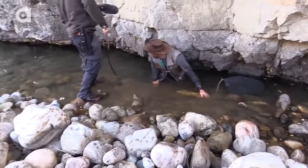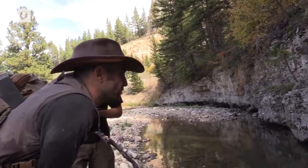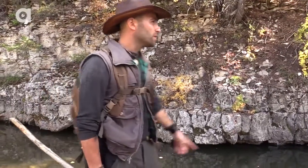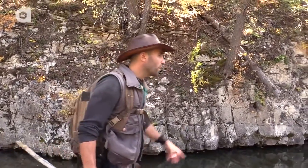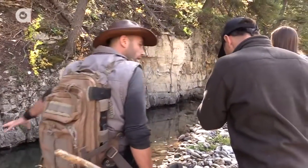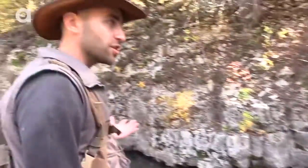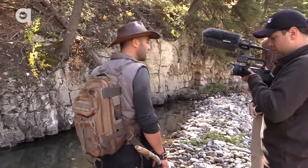Oh, I lost him. Almost though, almost. They are fast, that's for sure. How does a trout even end up in a pool like this? You can see at some point where this water fed off up here. It probably got confused in this area, found itself in the rocks, fluttered into here, and then it said, okay, well, I'm in water that's comfortably deep to swim back and forth. And now it's pretty much marooned. I mean, this is like almost a little pond off the side of the main river.